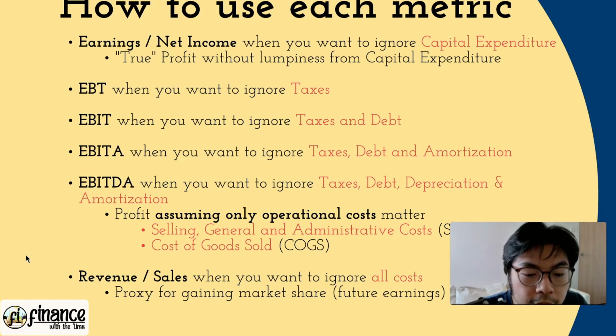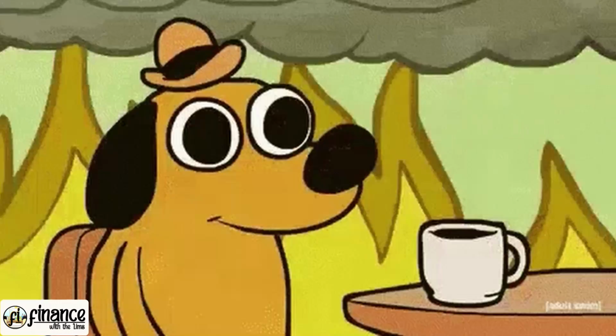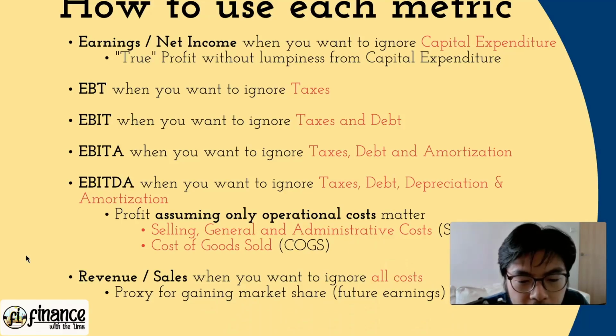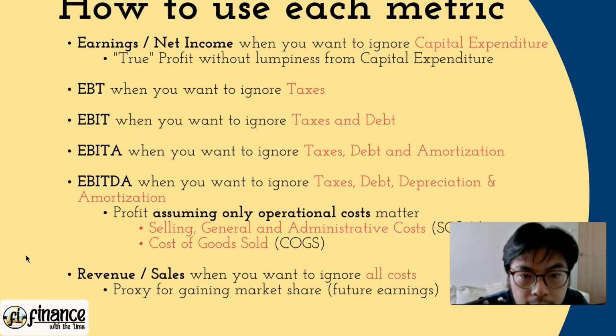Finally, we have revenue or sales, which we have not talked about because technically this is not part of earnings. But this is usually seen as one of the first items in annual reports or company presentations. It ignores all costs and can sometimes be used as a proxy for the business gaining market share. Of course, there are a lot of assumptions baked into that.